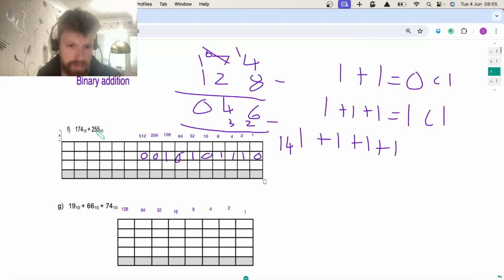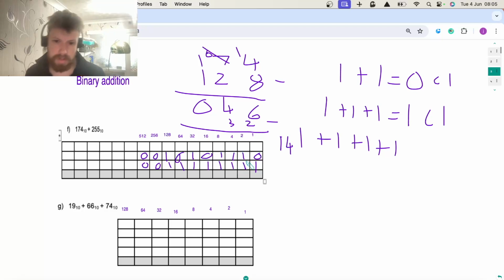Little shortcut, 255. Because I know that the 9th bit is 256, I know that it's 8 1s. It's like if you had to represent, for example, 63, it would be all of the 1s here as well. It's just a little shortcut, and it's just because I've been doing it a little while that I realized that. But yeah, you just go 1 1 1 1 1 1 1 1.